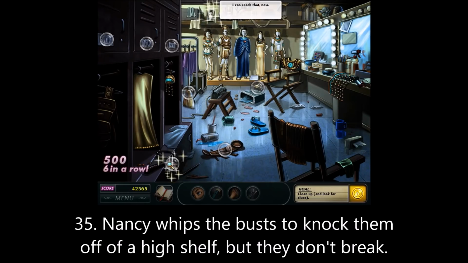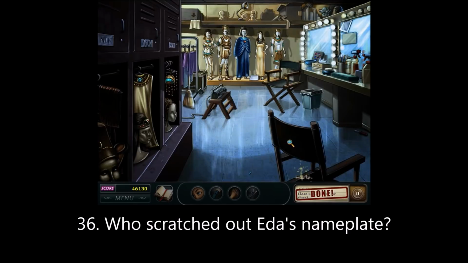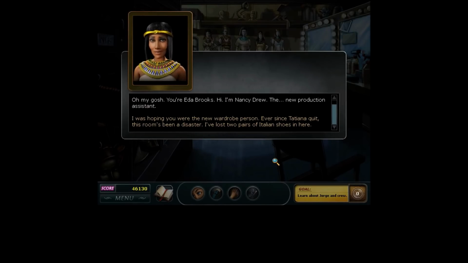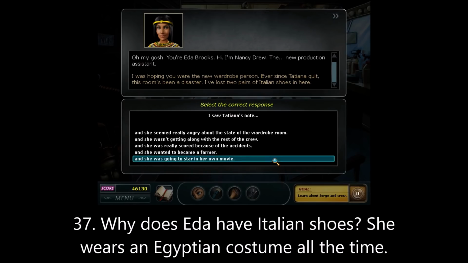Nancy whips the busts to knock them off of a high shelf, but they don't break. Who scratched out Ida's nameplate? I've lost 2 pairs of Italian shoes in here. Why does Ida have Italian shoes? She wears an Egyptian costume all the time.